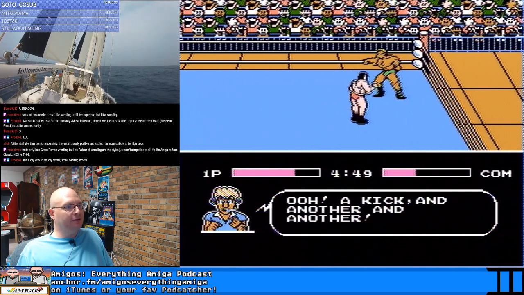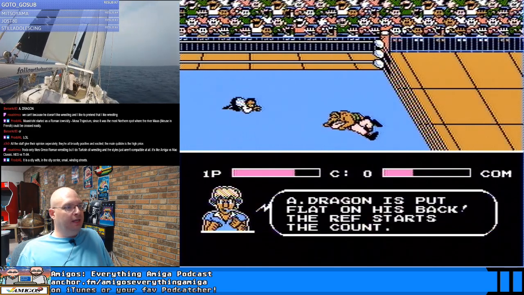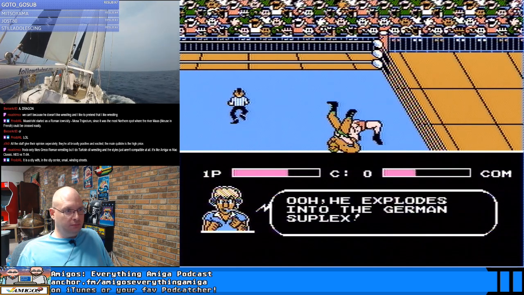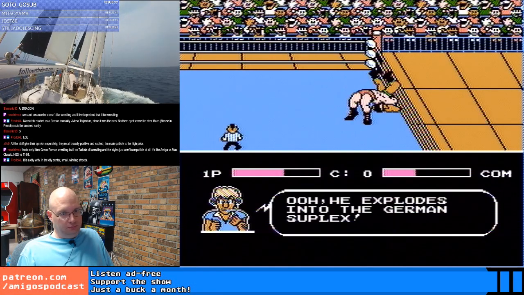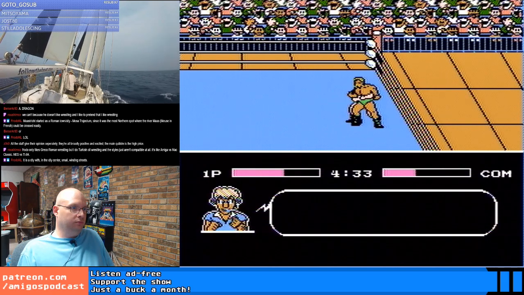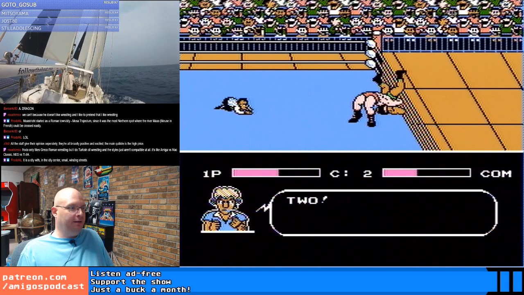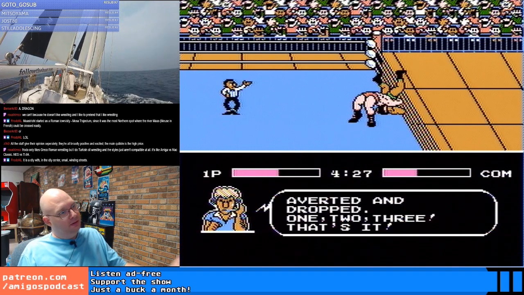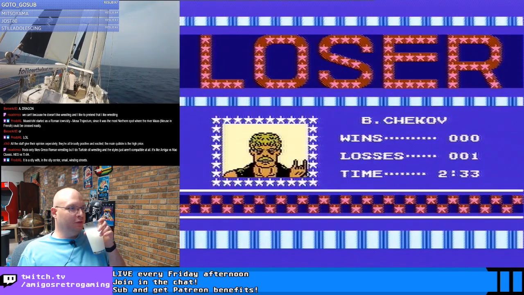I love that kick too. Really, this guy, he's great. He wears a rad vest too. He doesn't wear it in the ring, but you saw it in that picture. Man, he might get me. He might get me. Oh, wow. He got me. B Chekhov, my man. He's a loser.